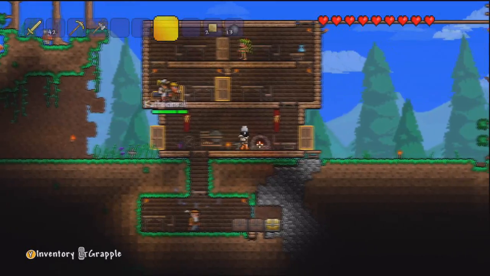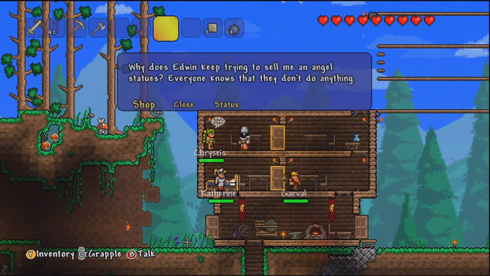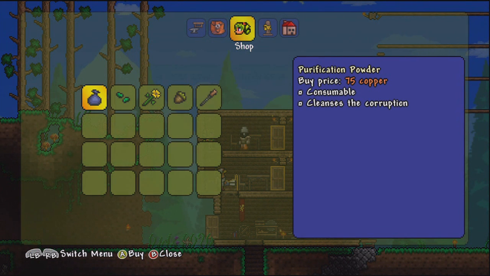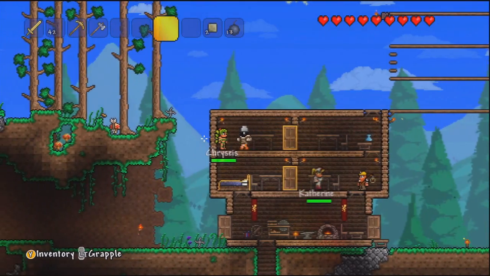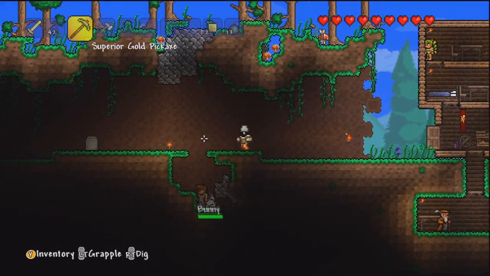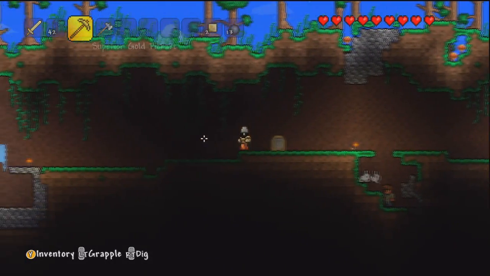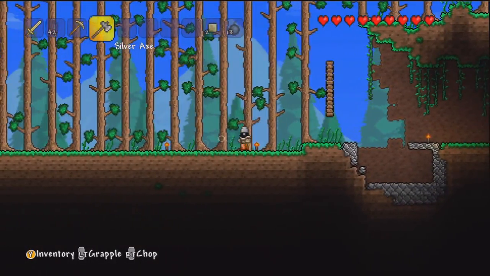Let's see what the dryad's got to sell us. Hey girl, what you selling us? Shop. We can buy purification powder, grass seeds, sunflower, and the dirt rod. The dirt rod magically moves dirt. How awesome. The superior gold pickaxe, why'd they even say that? Everyone knows what a pickaxe does.